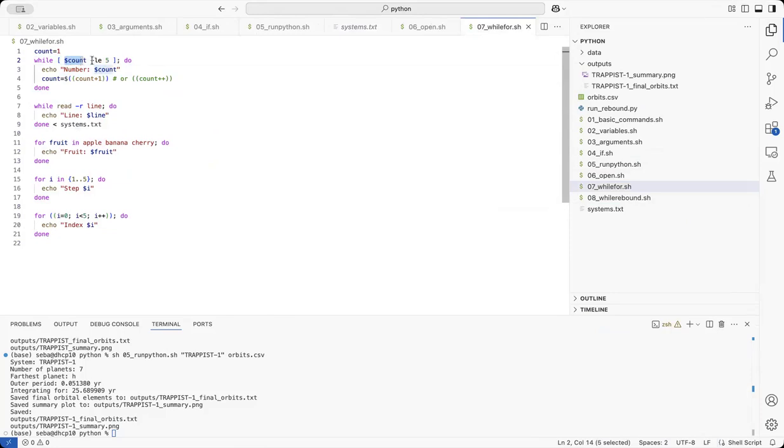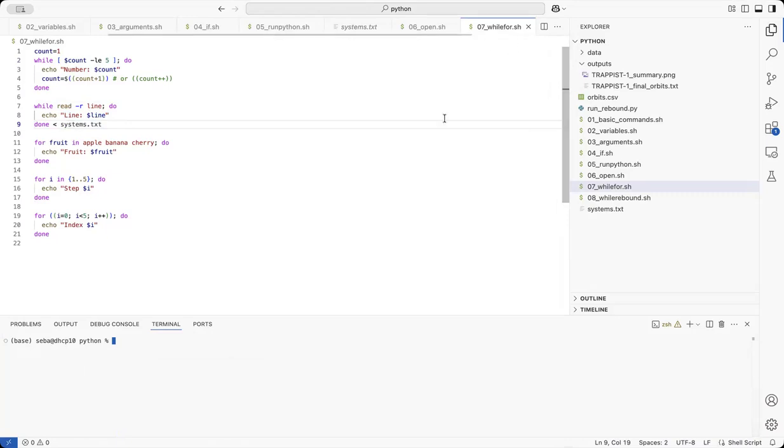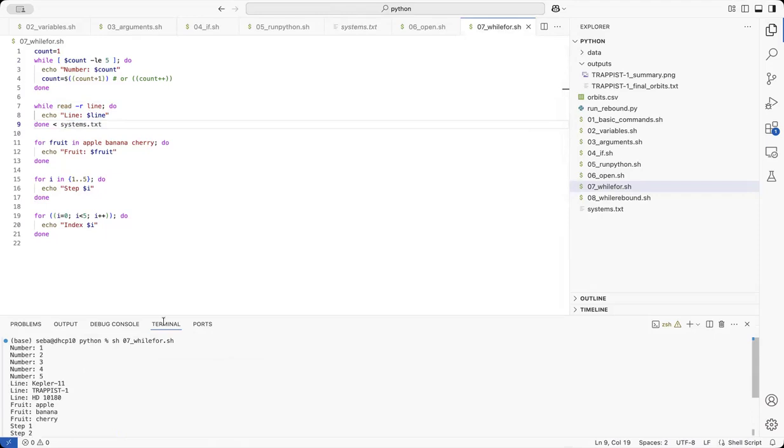While our count is less or equal than 5, we echo the number, and then we increase the count. We can also do this from a file. So while we're reading some file, like the systems in here, we read every single line as line, and here's the file. So if I call this 07 script, it prints each one of our systems.